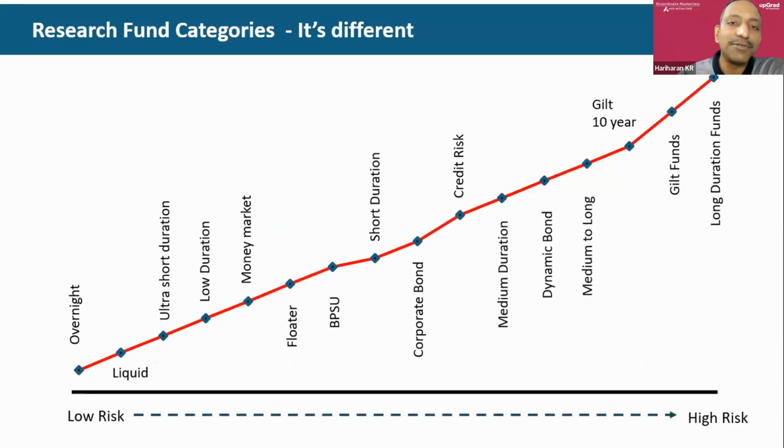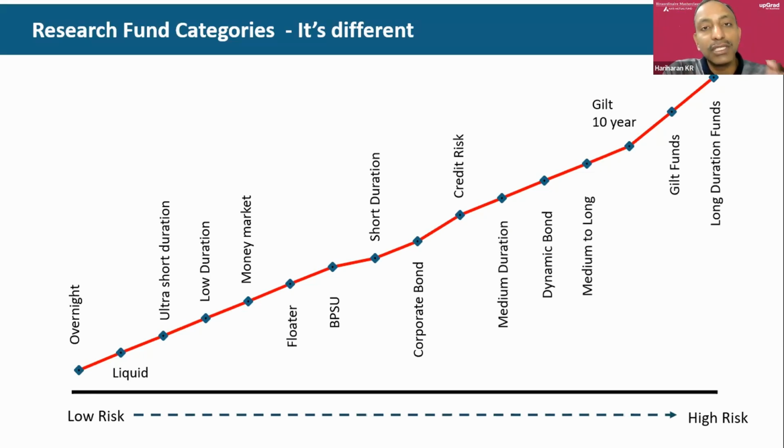Similarly, when you look at debt mutual funds, again, the perception is debt is safe. No. Right from overnight fund, which is considered to be the safest debt mutual fund, to liquid fund, which is also relatively safer, you see that the risk element starts going up, right? And therefore, again, you connect what we discussed: your risk profiling, your investment time horizon, your investment objectives, all of that you now club, and you figure out which are the set of schemes or debt mutual funds which are applicable for you. There are 16 categories. Not all funds are there for everybody.